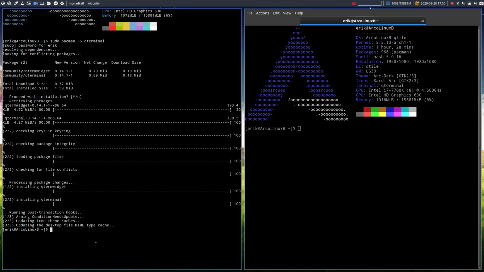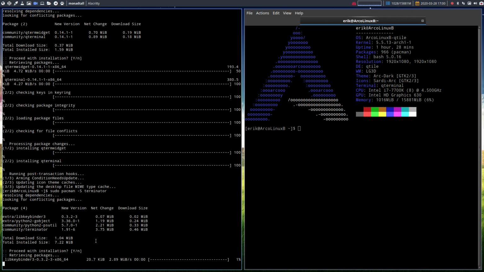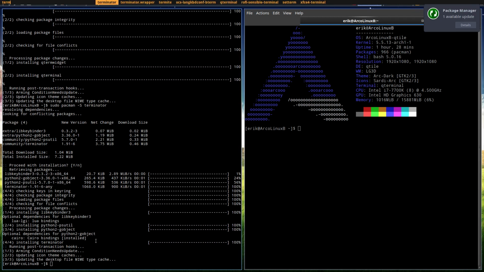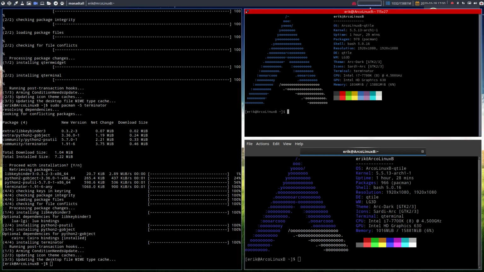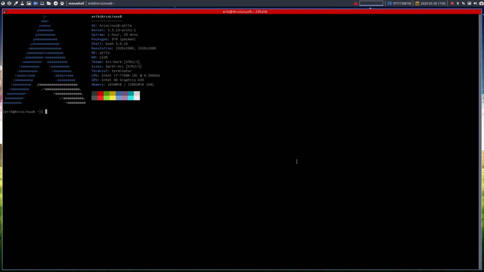Fine. Sudo pacman -s terminator. That's always a good one. You always think about the video, about the movie, and you launch Terminator. Maybe that's your thing. Often you see these things because it's red, you recognize it because it's red, right? Terminator.